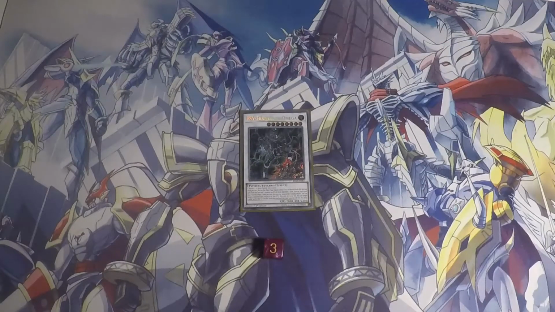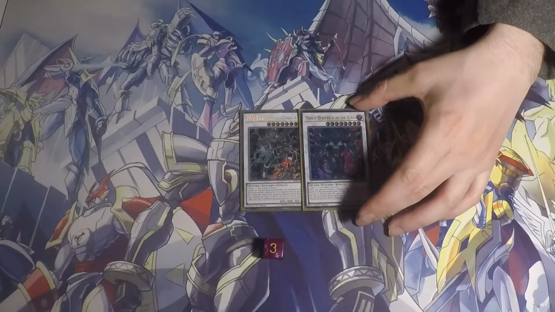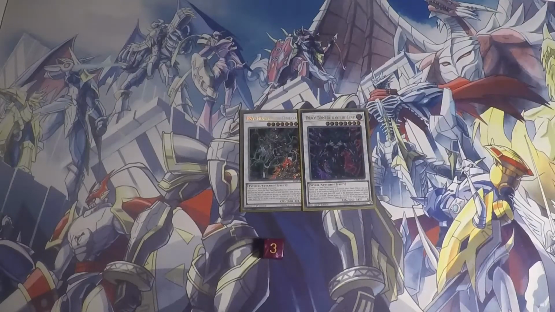Next we play one Draco Berserker of the Tenyi. I think definitely don't sleep on this card. It is a generic level 8. You don't have to play any worms, you don't have to play any other Tenyis. And it's almost like a more generic Crystal Wing because you don't need a synchro for it.